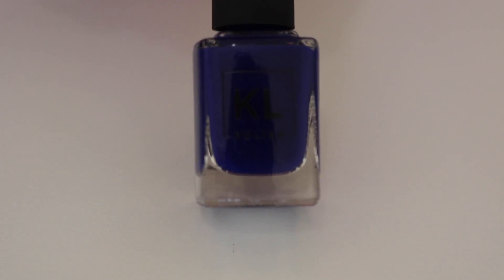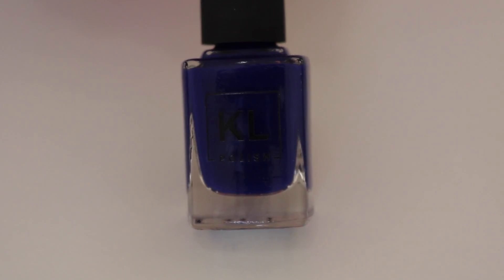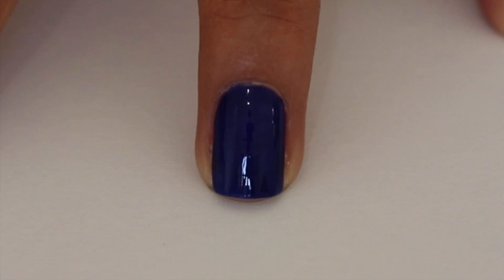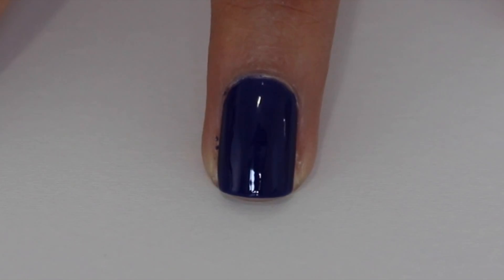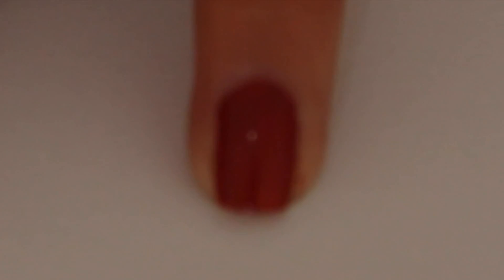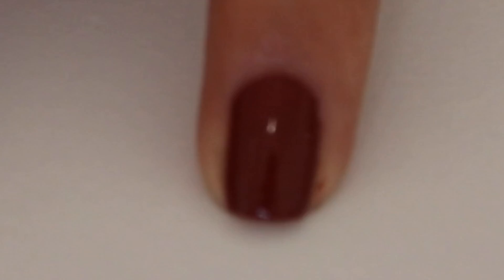Next up is my favorite out of the whole collection — Gumption! I love this shade so much; I have nothing like it. This is a true navy blue. With one coat it covers very well, though you see some light spots that are barely noticeable. Two coats really brings out that navy blue beautifully. Next is Brick Sidewalk, a very beautiful brick red. It has full coverage on the first coat, and with two coats it's more opaque and darker — I love it.